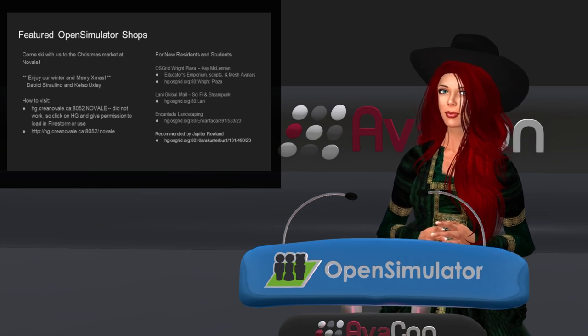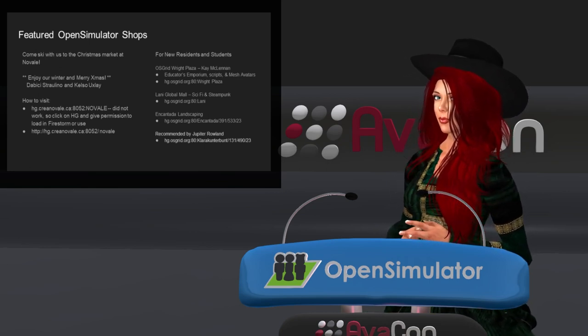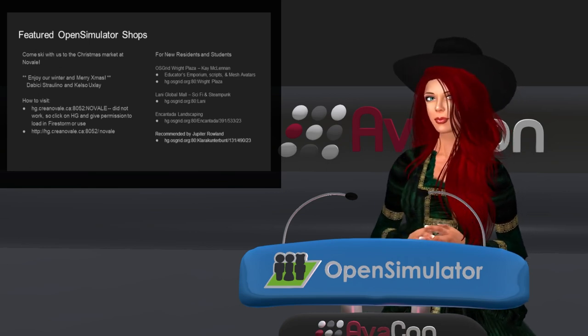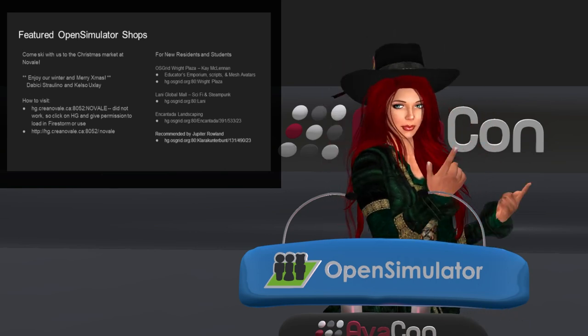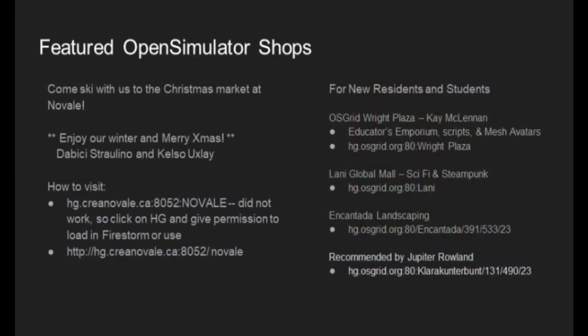I'm fully integrated. So you'll notice there's traditional sites here, like Lanny's Global Mall, which looks like Dune. You've all been there. And in the full version of the guide that I gave out, I gave the link out earlier, but if you're just now joining us, let me put it in the text chat for you.